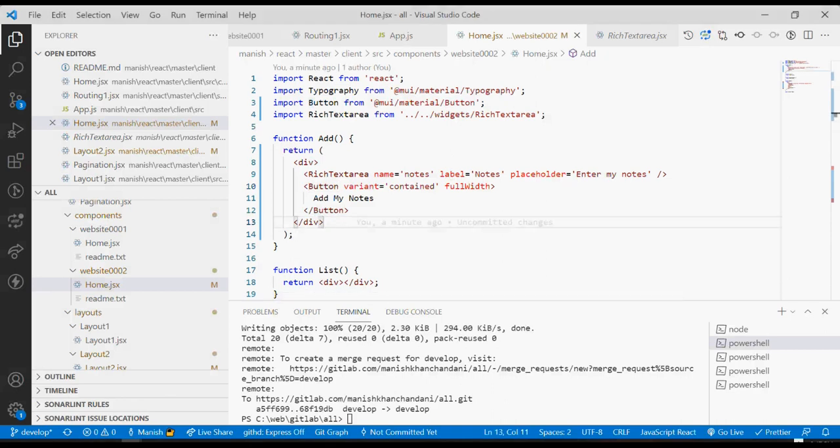So add my notes, okay? Where is your solution? Let me see your solution. One second, let me go up. Scroll up. This scrolling is very bad in this chat. Takes a lot of time to go.